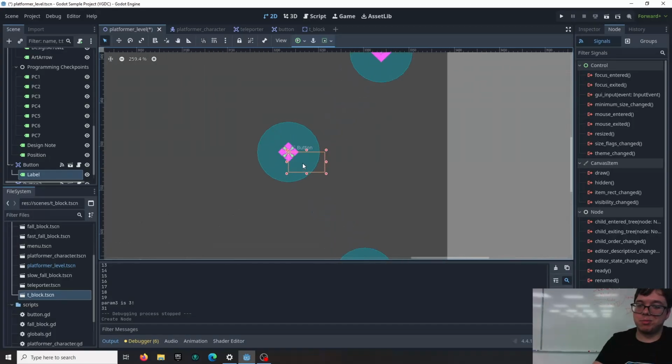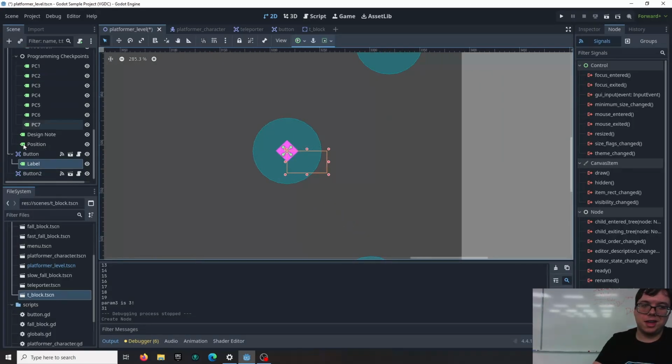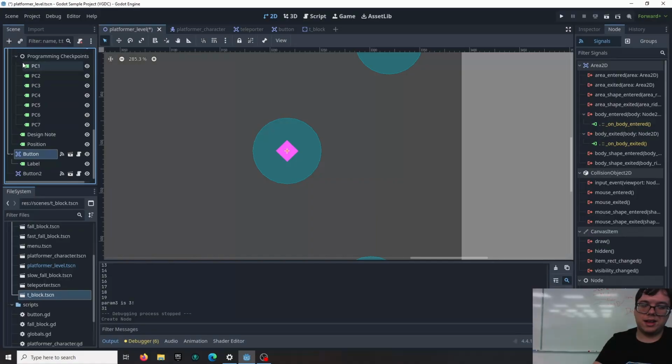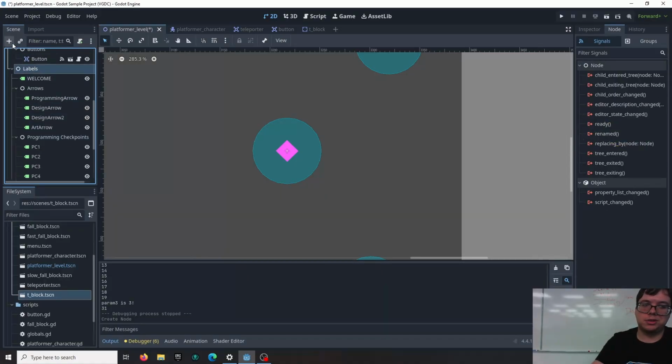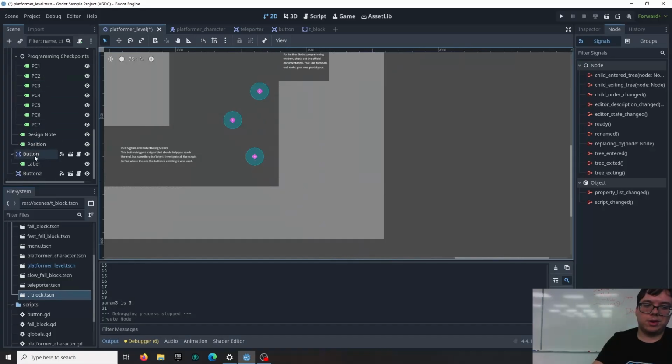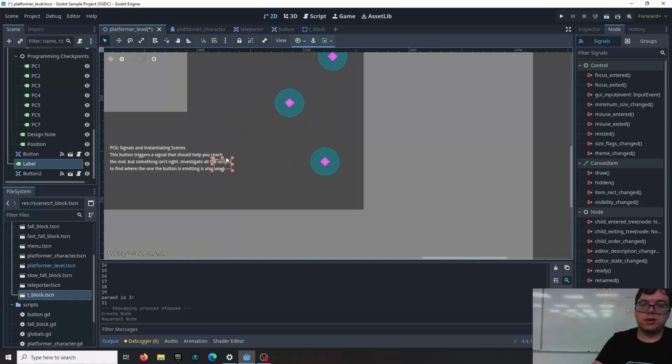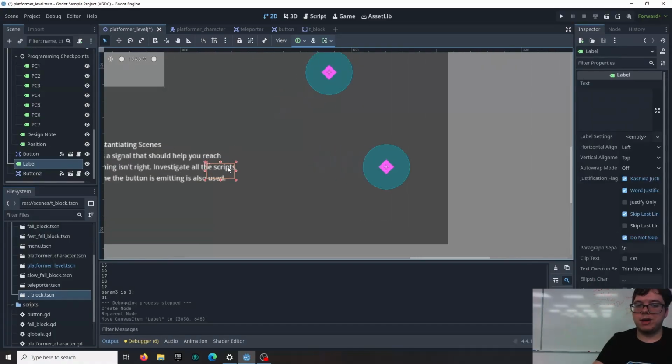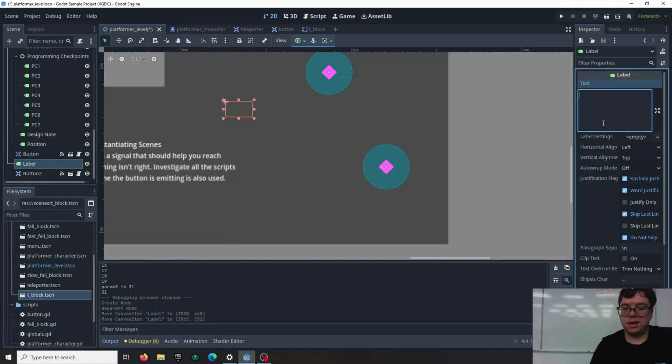It's okay. It's near the button because I think we had button selected. If you want to instantly add a child to something, when you have it highlighted over here, you press the plus. Or if you want a scene underneath it, you do that. But we could easily just take it off and then drag it over. And you can modify it with code. Any of the stuff over here can be updated with code because it's a built-in variable. But yeah, we can just type in some text.